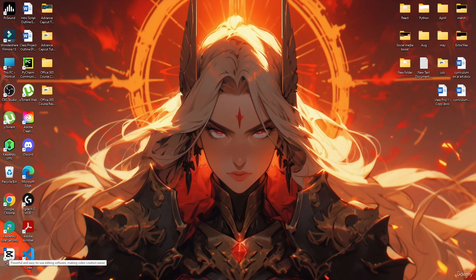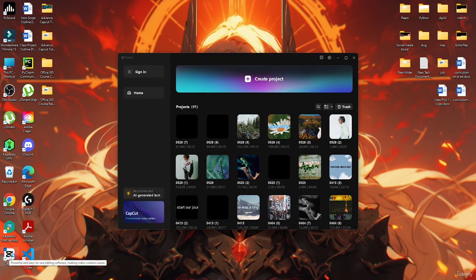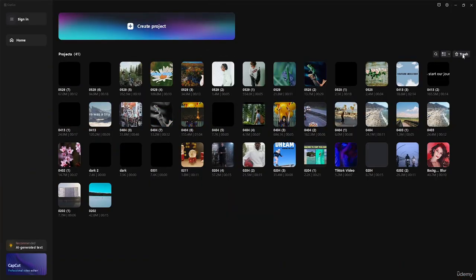and let me show you guys how the home page of CapCut will look like. Okay, so let's wait for a while, and it totally depends on the type of PC or laptop you're using, like how fast it is and stuff. And here, if you guys take a look, let me just increase the size. And over here, you guys can see that this is basically the home page.